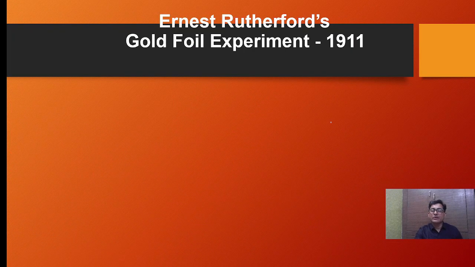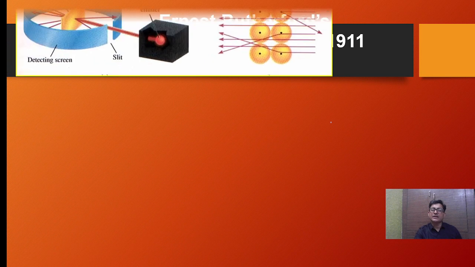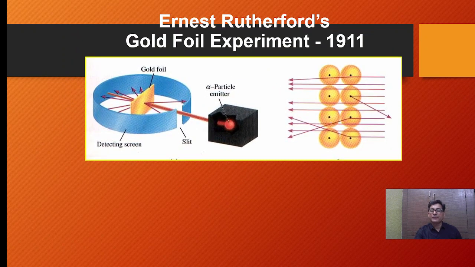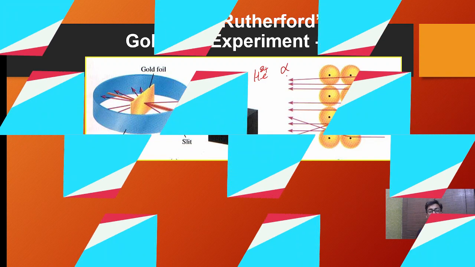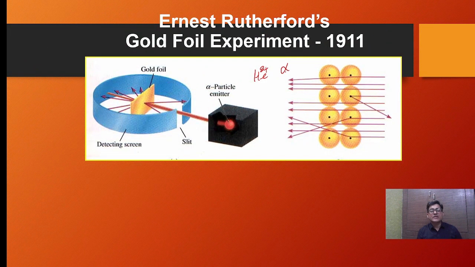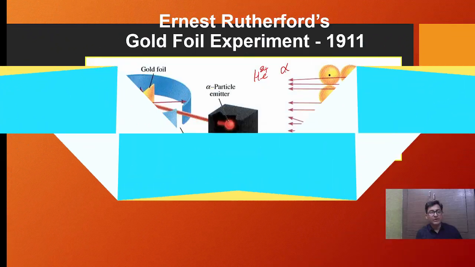So after the failure of J.J. Thomson's model, the second findings were from Rutherford. He performed an experiment with gold foil. He struck alpha particles, which are nothing but positively charged helium nuclei, and are represented by alpha, called alpha particles, positively charged. He struck these alpha particles on gold foil and made some very different observations, which led to the discarding of J.J. Thomson's model.